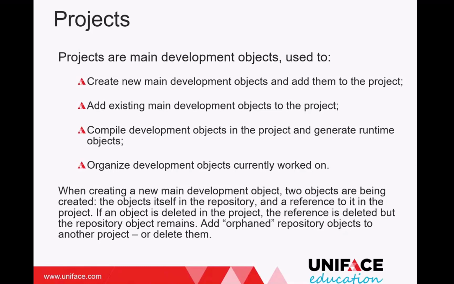In terms of the components themselves, when you create objects, you're actually creating them in the repository and then just organizing them by projects. So it's a two-step thing. When I drag a component into a project, it creates the object in the main repository below the projects, and then it creates a reference in the project to that component. That's an important thing to remember, because when I'm in the project and I then just delete the component, I'm not actually deleting the component itself, I'm just deleting the reference to the component in the project.